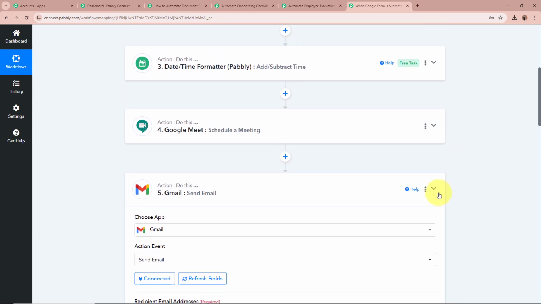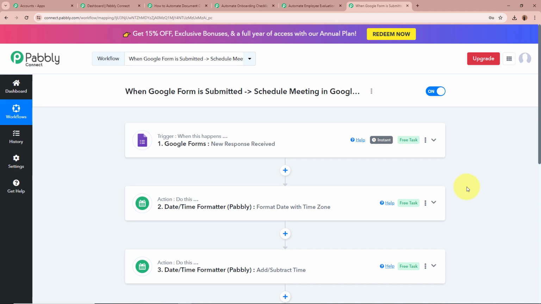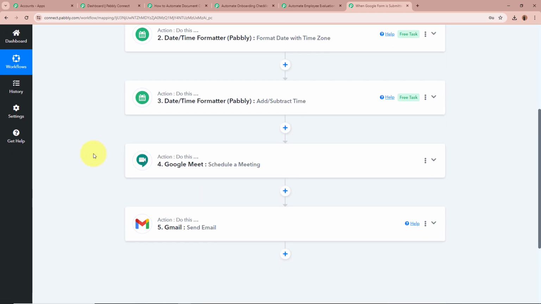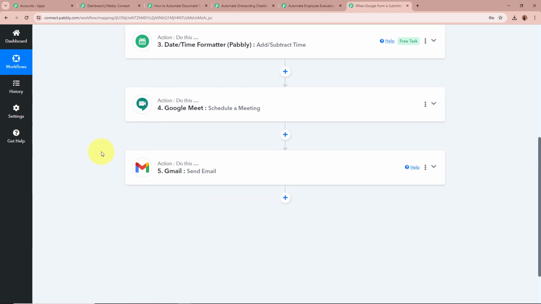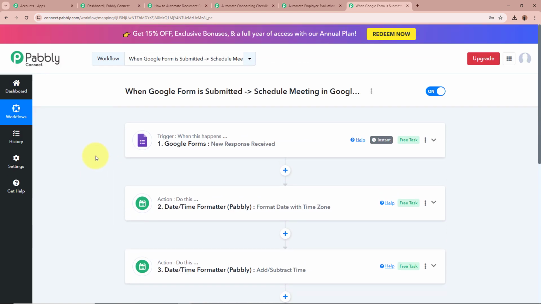So what happens in this amazing workflow is that you have created a form with the help of Google Forms which allows your clients to submit all the queries or questions they have regarding your products or services. So whenever your client does a form submission with the help of Google Forms, automatically with the help of Google Meet, a link is created for that specific client, and when the link is created, you can automatically send an email to that client on their Gmail account with the attachment of that meeting link. For that, we have created this amazing automation with Pabbly Connect. So these were a few amazing automations that you can create with the help of Pabbly Connect to enhance the productivity of your admin team.